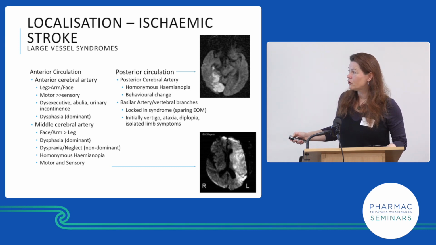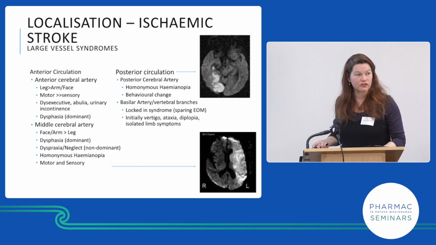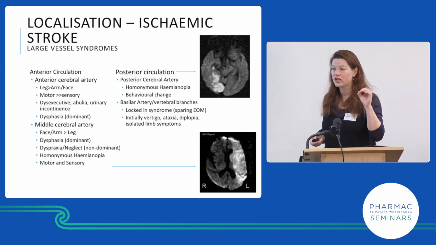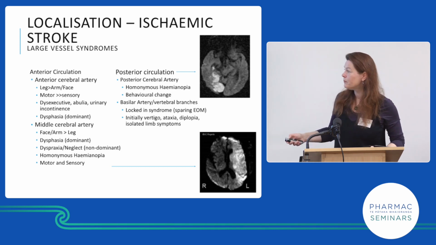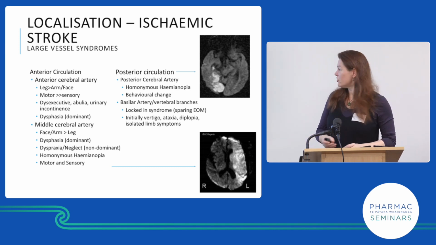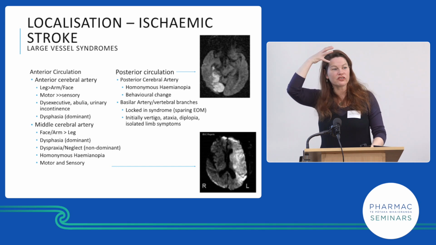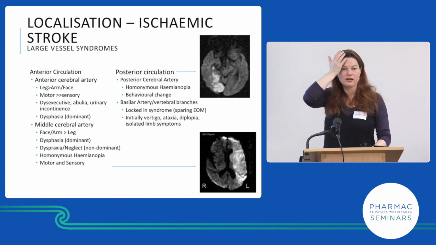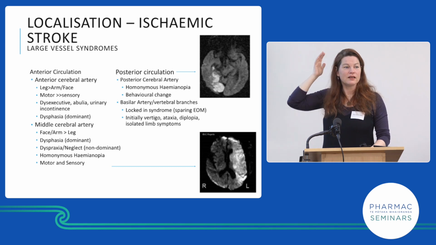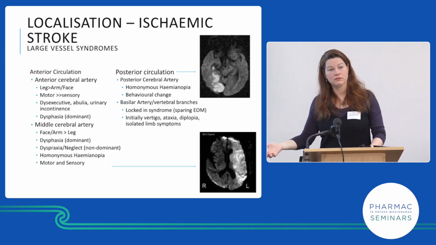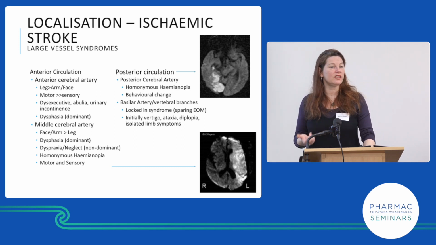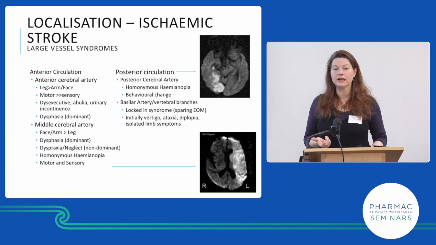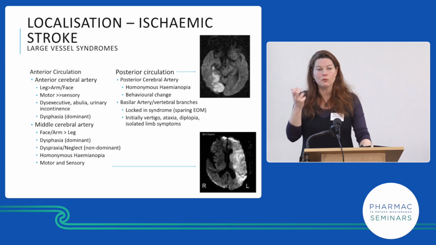Now, the middle cerebral arteries are the most common large vessel strokes. I'm talking about strokes that are lodging in those three large vessels, ACA, MCA, or PCA. And the middle cerebral artery does the outside of the hemisphere. So in contrast to the ACA, it affects the face and the arm, sparing the leg. So that's the MCA syndrome that we see clinically, a facial droop with some arm weakness.